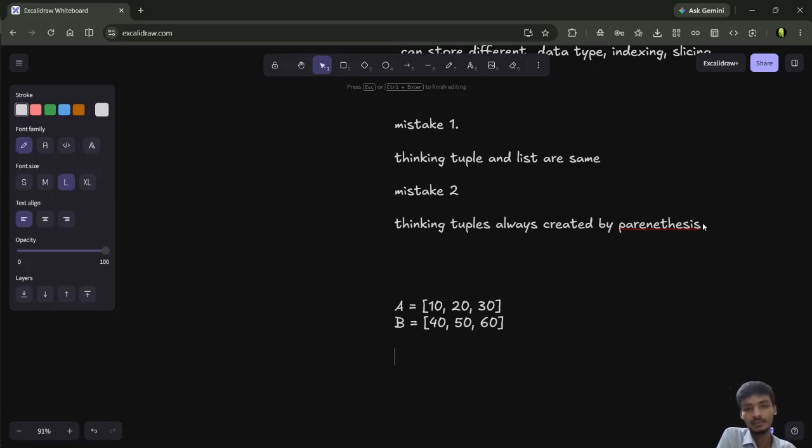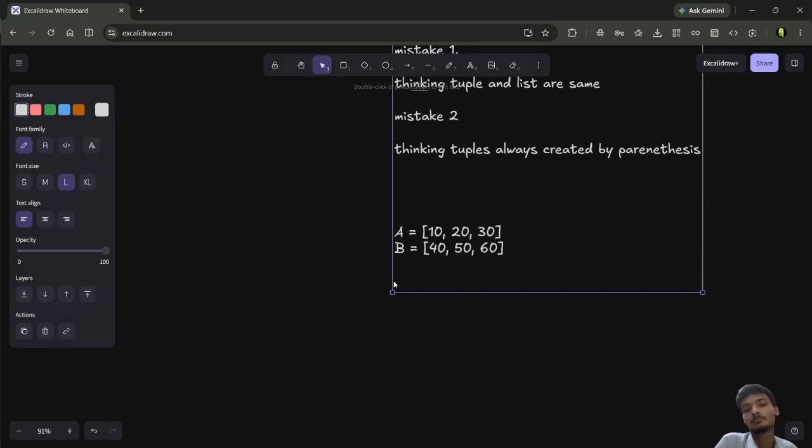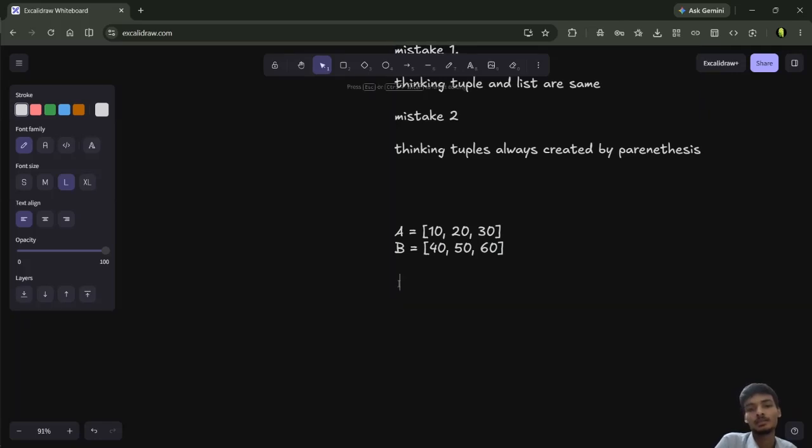I think till list types you have learned and gotten familiar with coding, so I don't have to repeat these things again. From now I will keep the lectures short so that they won't be boring, and you are also now familiar with the mistakes, so you will not repeat them.